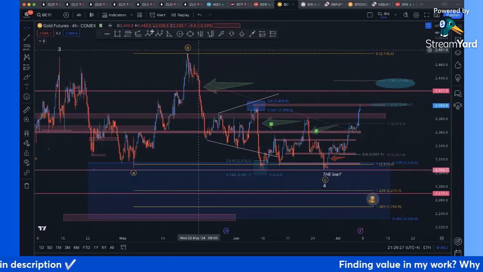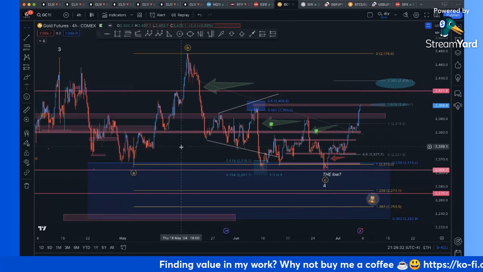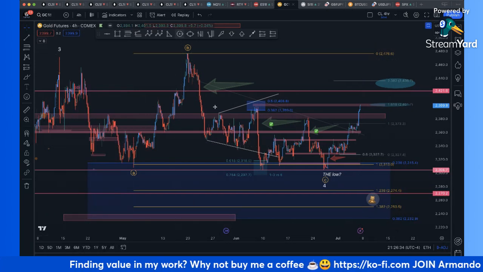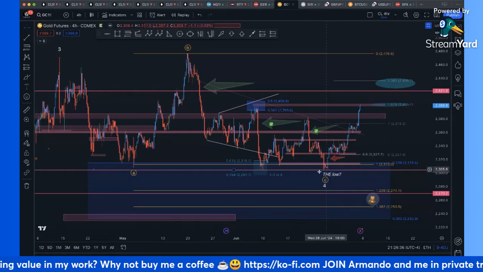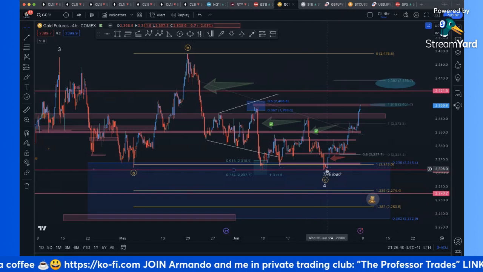So now I'm going to drop down to the 1 hour chart. Okay, just take a snapshot of this in your mind. That may be the top of wave 3. This is an ABC correction. Now this looks a little better in terms of how much time it burned off the clock to this level.